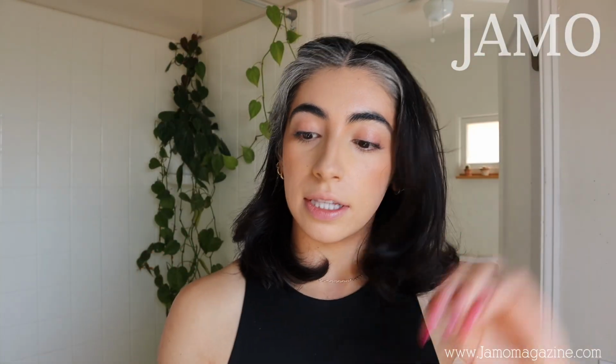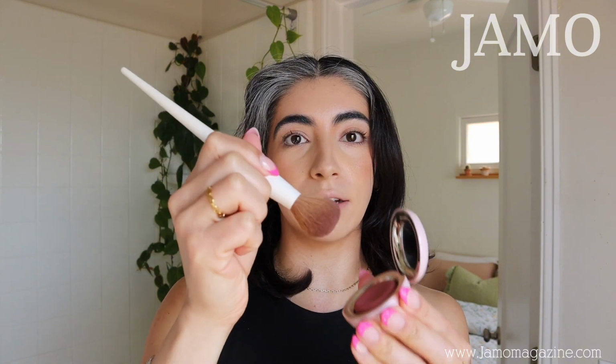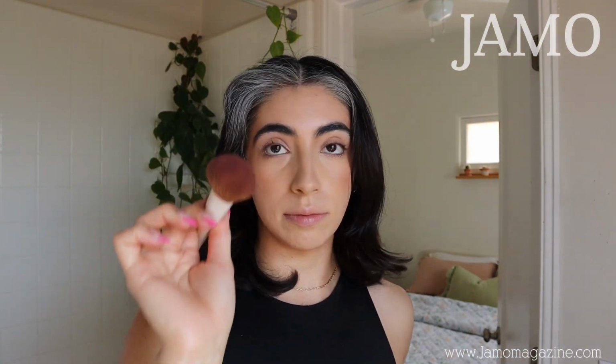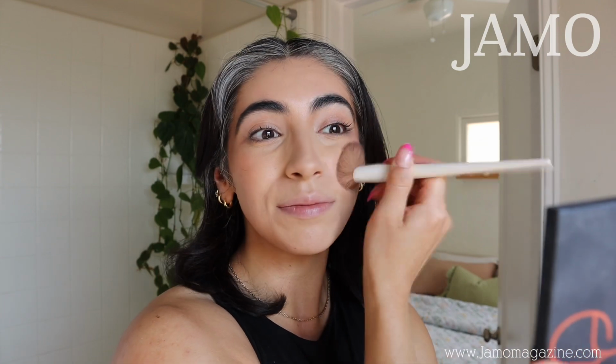And the blush that I have been using lately is the Rare Beauty. And they're super pigmented, so I literally just do like 2 on my blush brush. And then I'll just dab it on my arm a little bit, on my hand a little bit. Because you could always add more to it, you know. It gets a little difficult trying to remove blush. Trust me, I've tried. But then I'll just put some up here. Like I'll start up here and then just a little bit down there. Not so much just on the apples, on my cheeks, just a little bit up here still.